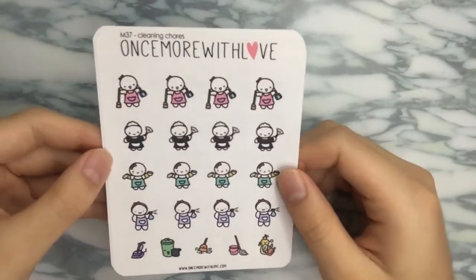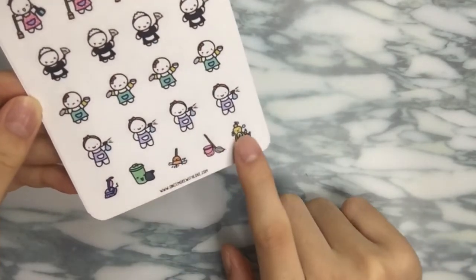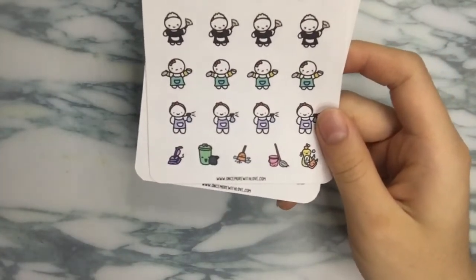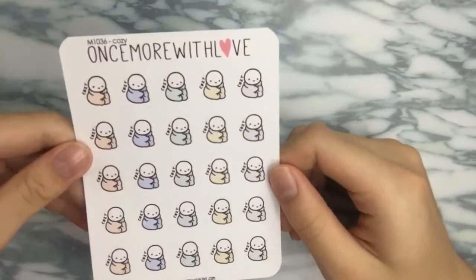And then I got the cleaning chores. Super cute. I love that all these little things, I don't know, products? Stuff. Objects. Yeah, sure, let's go with that. Have little faces on them, super cute. And then I got the cozy, like all bundled up.